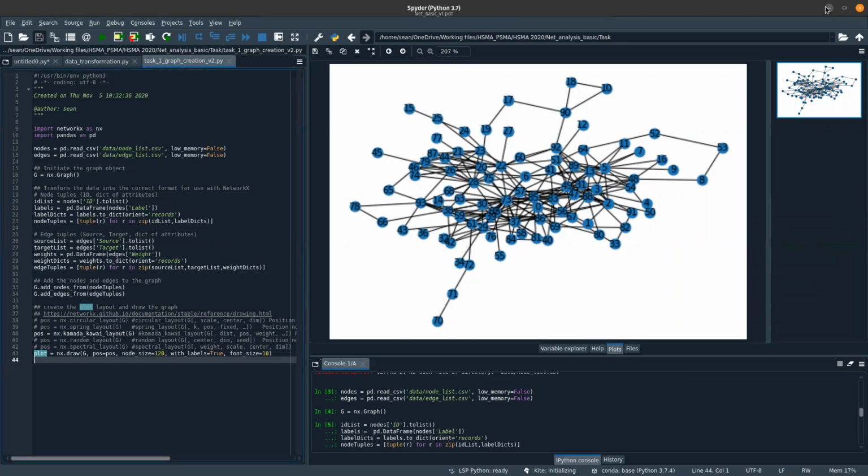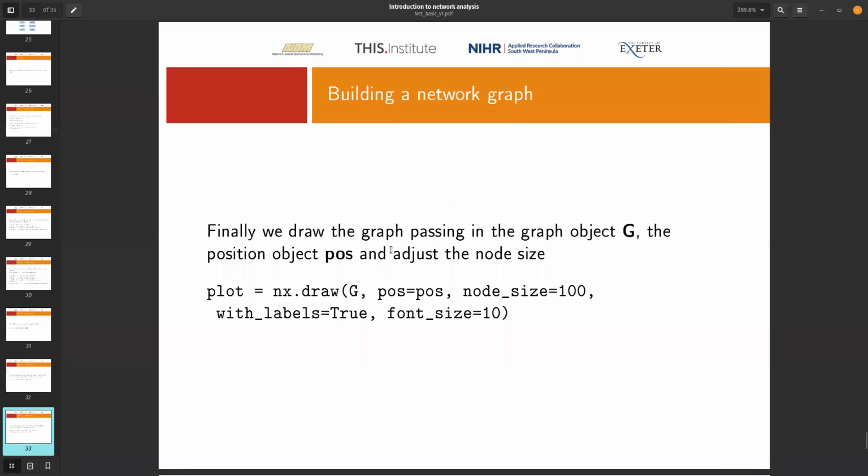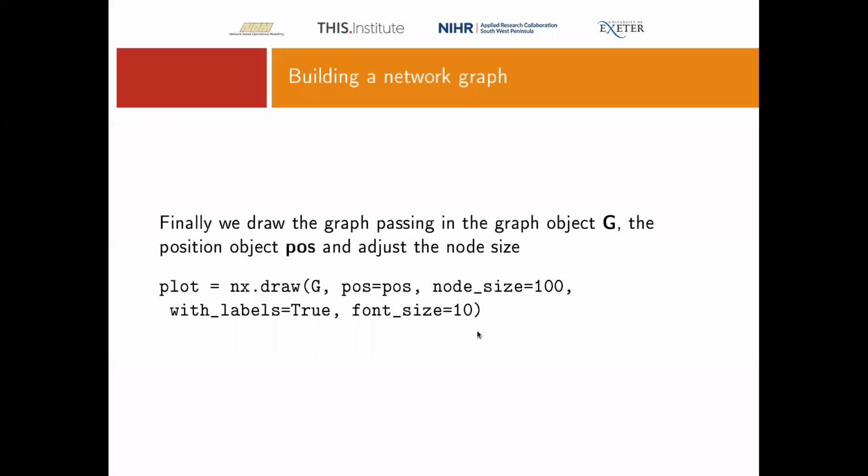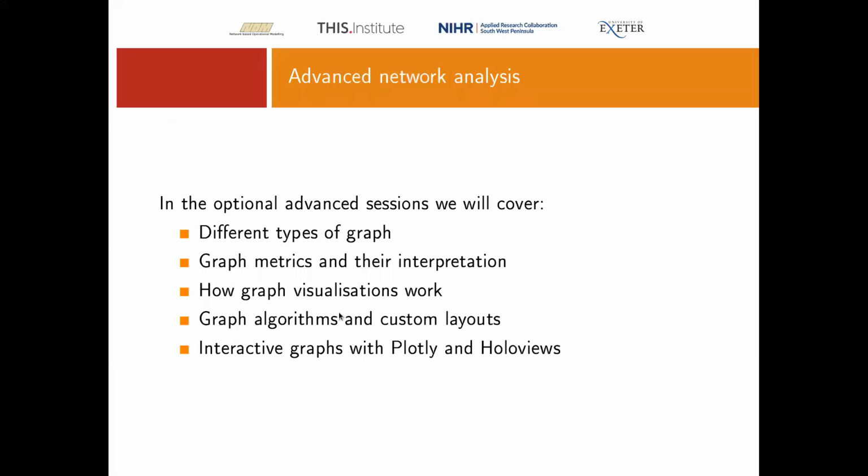Let me just go back to the presentation. So in the optional sessions, we'll be looking at different graph types. We'll be looking at graph metrics, so how we can describe the structure of the graph and how we interpret graph metrics in relation to health service operation.